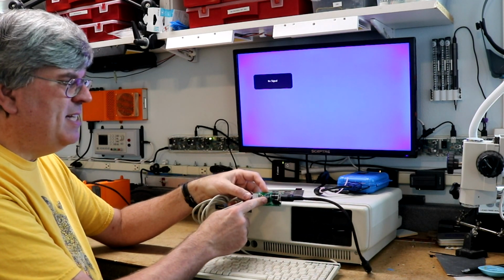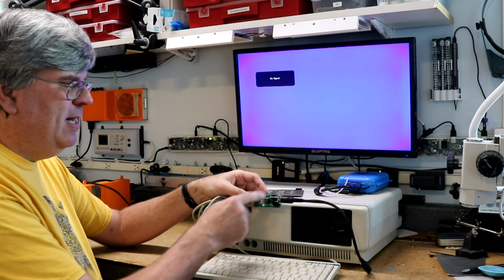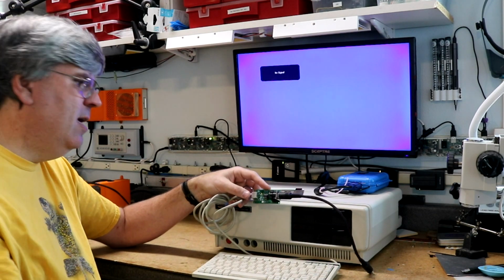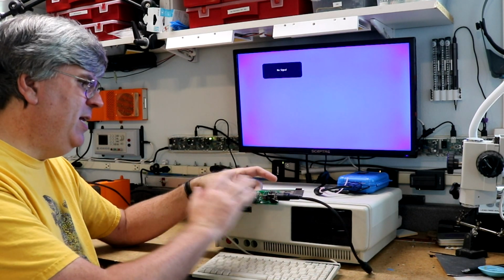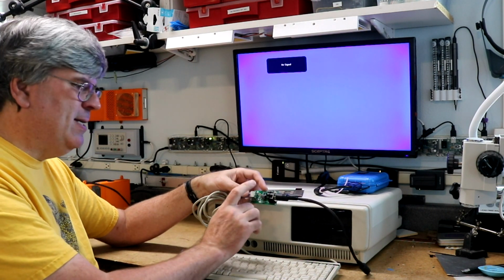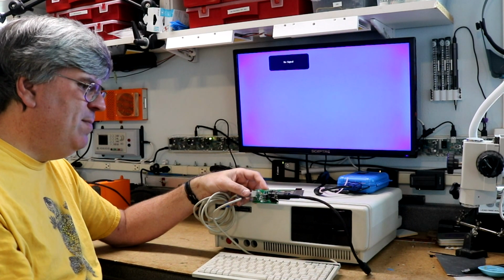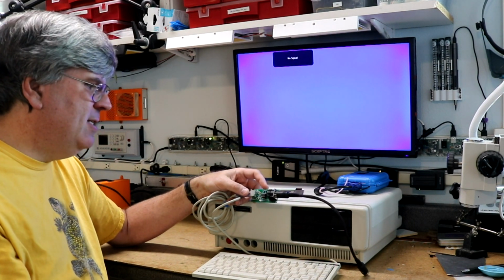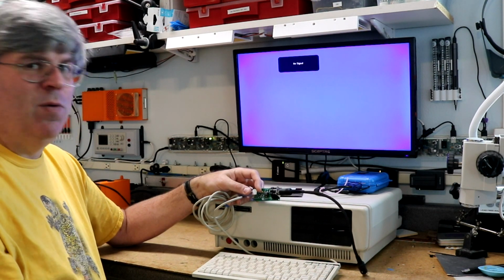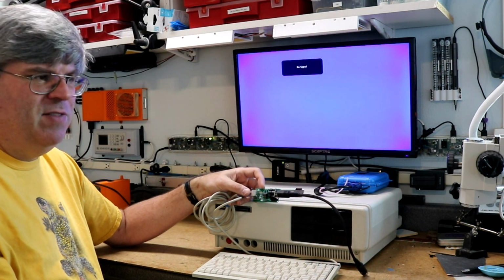We've got an ATtiny 85 sitting in the middle, and then we've got the 8-pin DIN over here going out to the Tandy. So the protocol is completely different between the Tandy and the PS2 keyboard, so I had to implement a little bit of translation in the microcontroller. A lot of it is more complicated than you would at first give it credit due to some of the idiosyncrasies of the Tandy 1000.